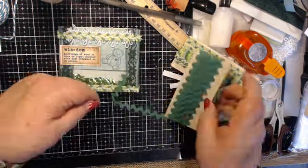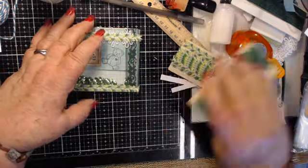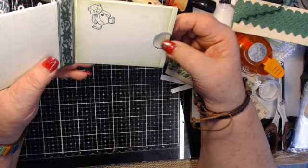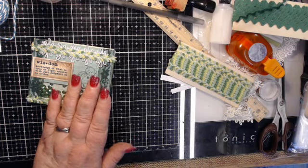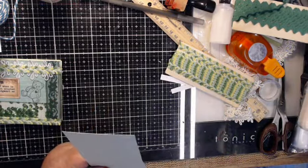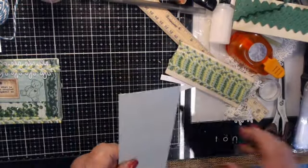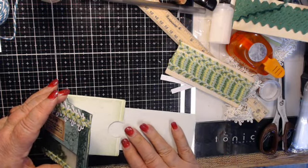See, I had this rickrack too, but I think I got enough stuff. Yeah, that would be too much, but that is pretty. And now if you were sending this off as a card to somebody, see now inside there, then we could put in a card. Let's see now, what size is this? This would work, wouldn't it? Let me see, that's cut crooked right there. So let me see how big I could get that straight. Now it's cut straight. So if we put it in here, I can't put it in there right now to stay though, because that glue's got to dry.